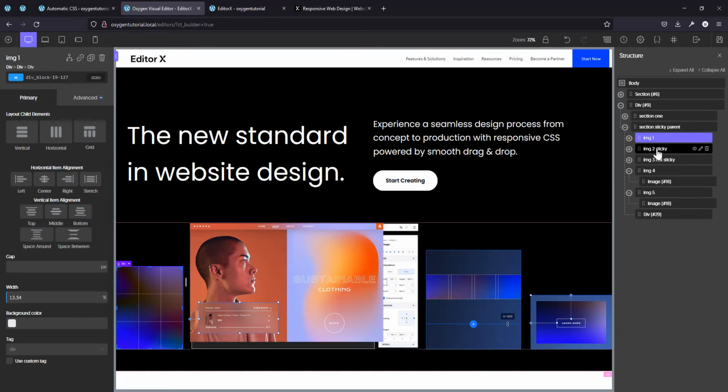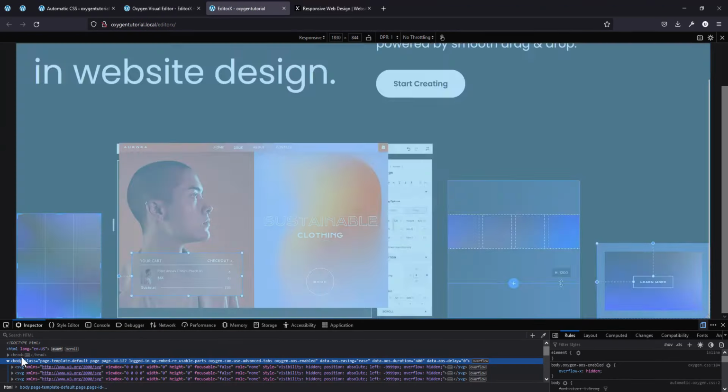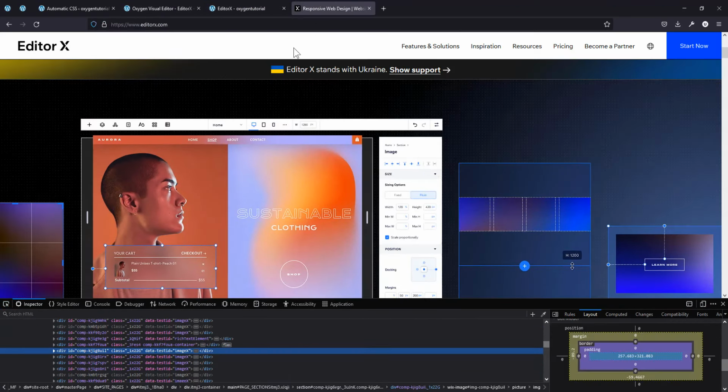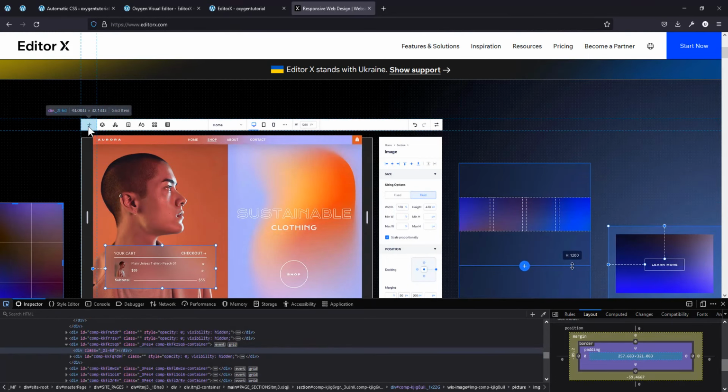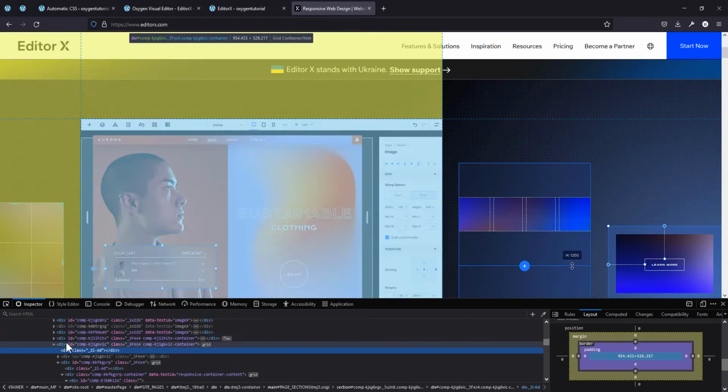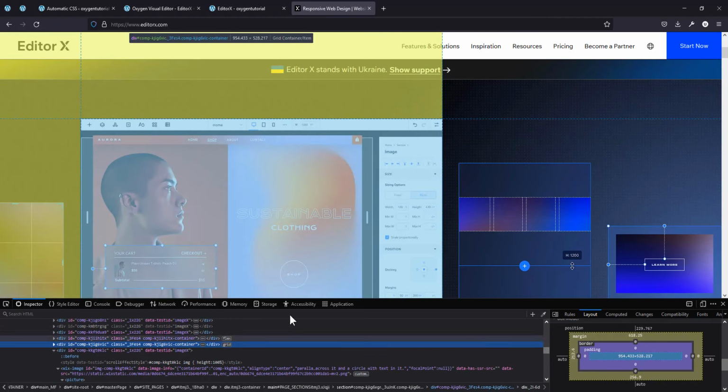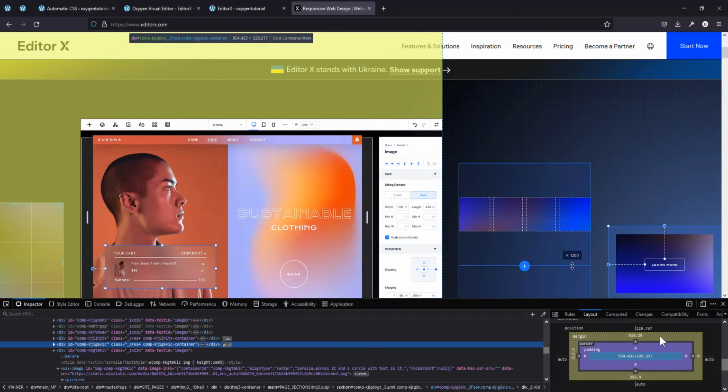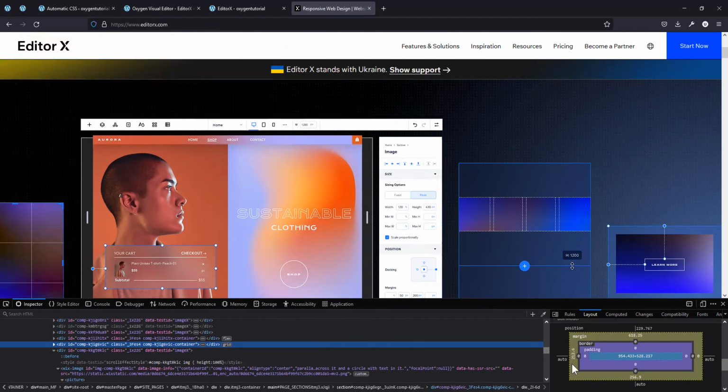So I'm going to go to the second one, which is a sticky image, and let's go to the editor X. That's going to be this one. I'm going to take that, and you can see that that is the whole image, the whole size of that. The yellow part represents margins.